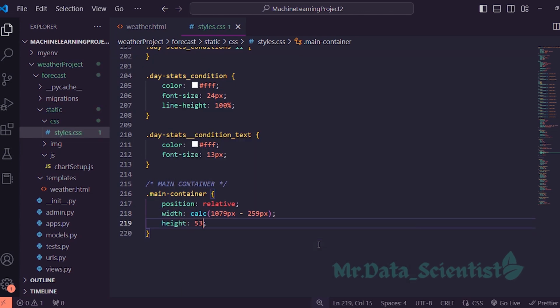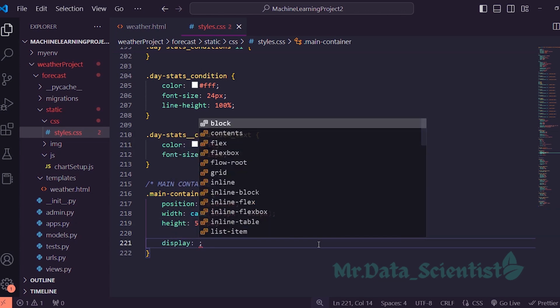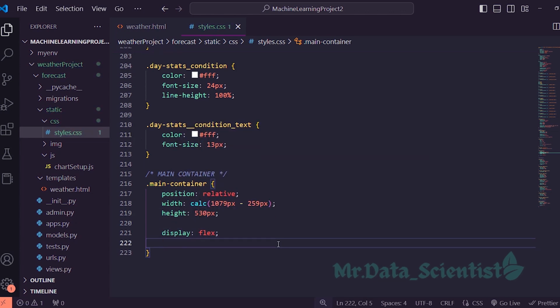Finally, the main container will hold the weather forecast, which I will make a flexible box for displaying each forecast item in a row.